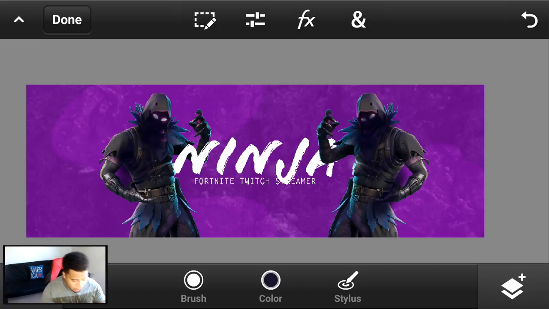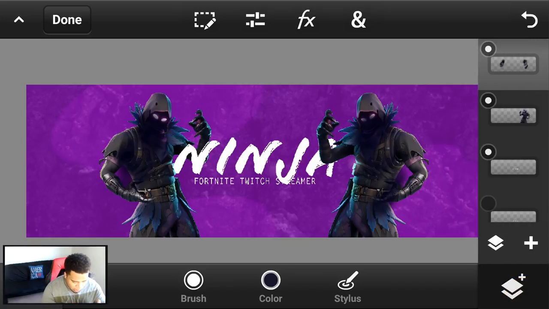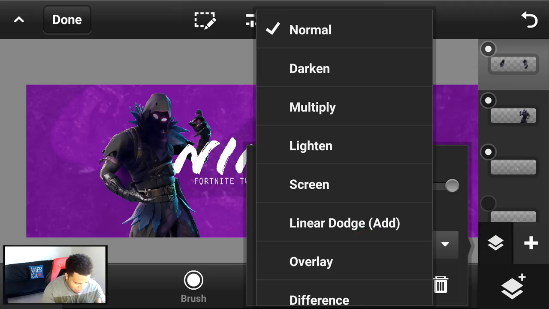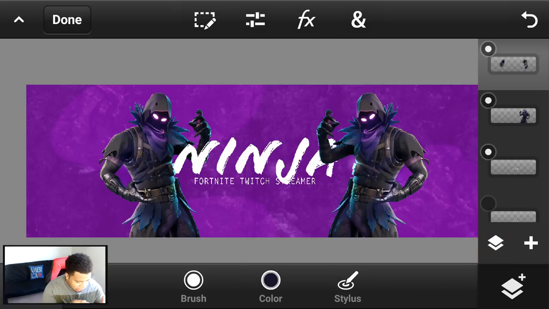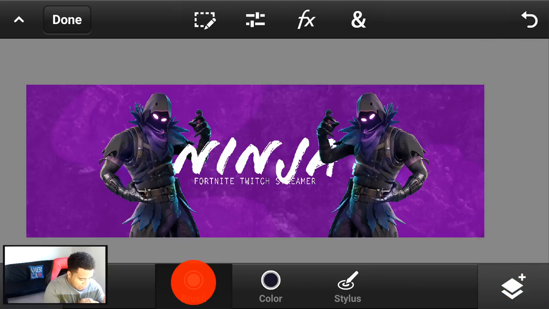Yo, this is getting good. Okay, let's go. I don't know if I'm even framed right sometimes because I'm looking down, so I apologize if I'm not. And I believe color dodge, linear dodge, add can work too. Linear dodge is probably the best one to use right now. Look at that, a little bit of lighting effects. If I click it off, click it on, a little bit of lighting effects there. Looks pretty damn good if you ask me.